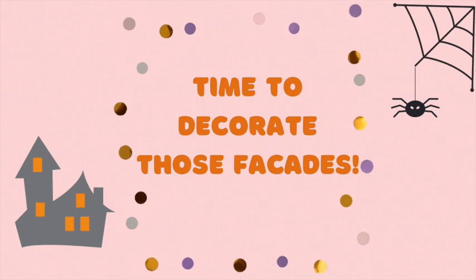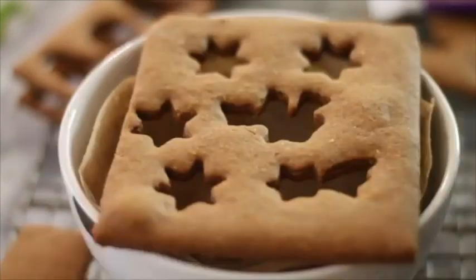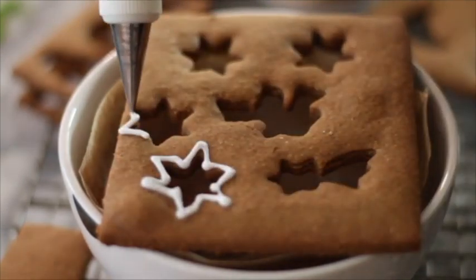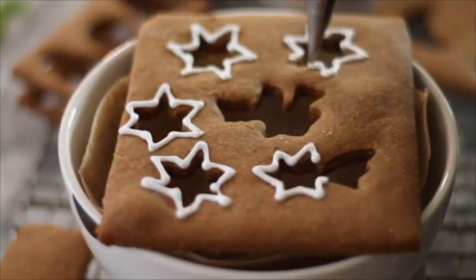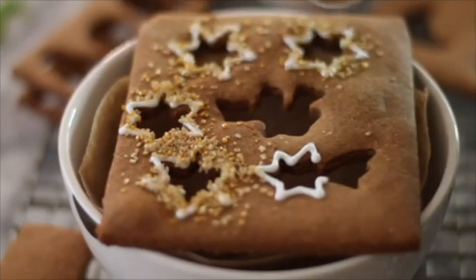Now it's time to add some magic to this gingerbread house. I am going to put a coffee filter in a bowl and then I am going to put the cookie on top so I can recover all the shimmering sugar or sprinkles that don't get stuck in my icing. First, I am going to start by outlining all the cutouts that I made on the roofs and also on the walls of the little house. And then I'm going to cover the icing with shimmering sugar or sprinkles. For all the pieces, I did the same technique.